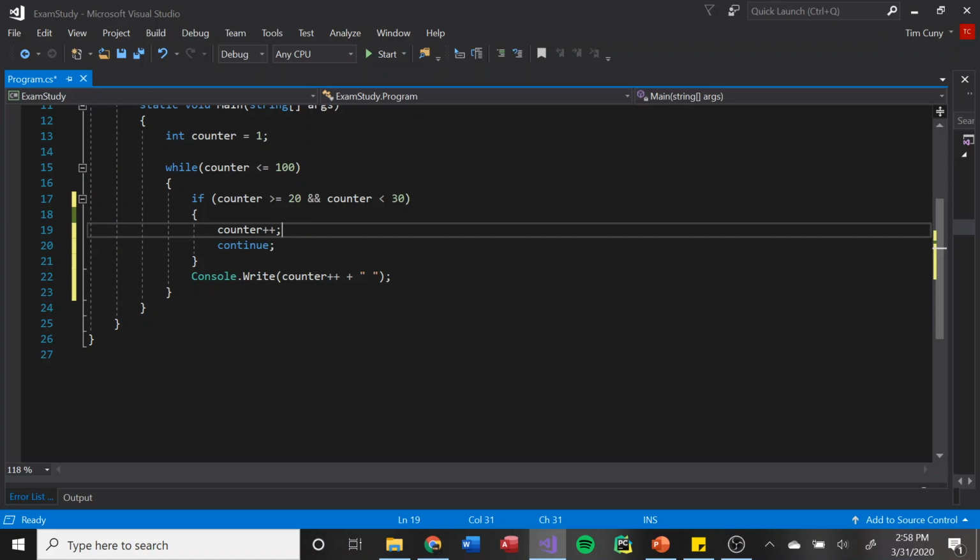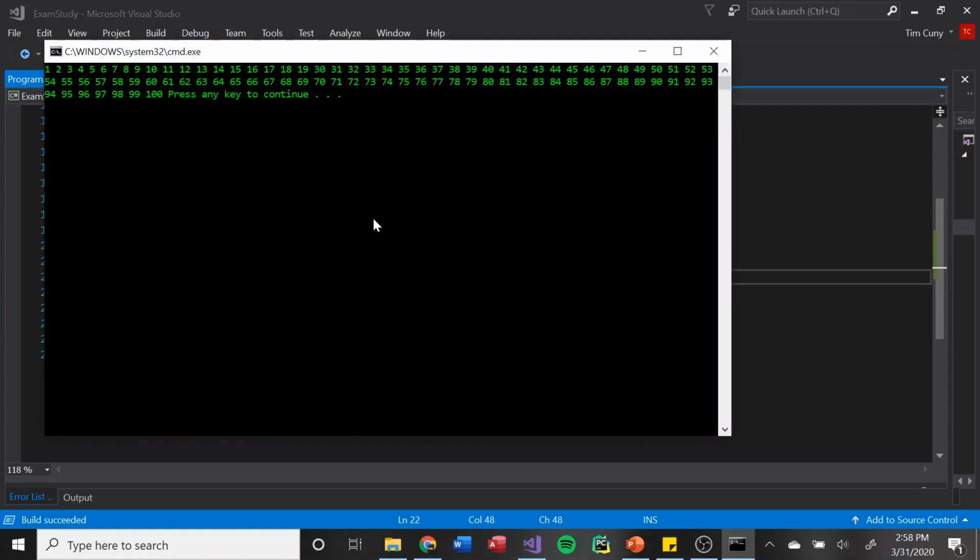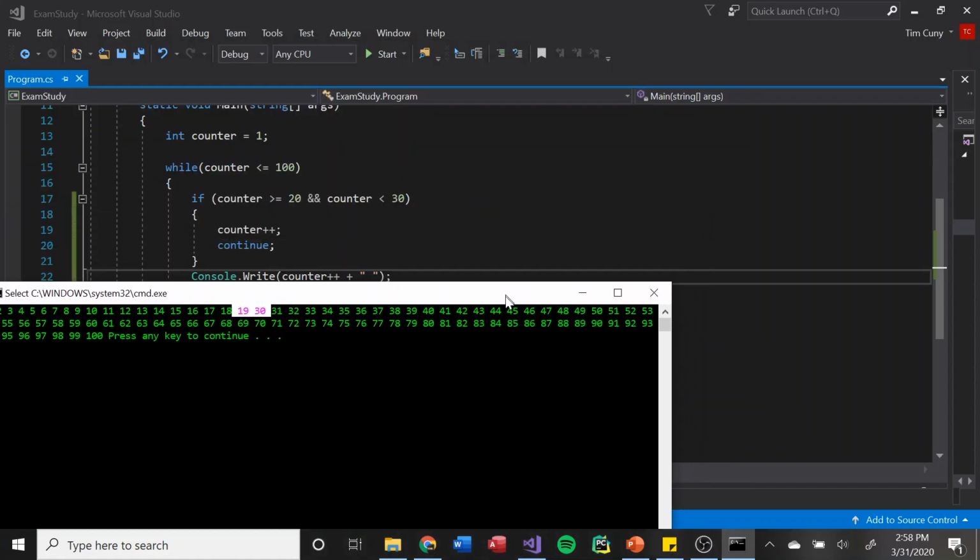So this is a little more advanced, a little bit fancier, if you will. I'm then going to run it again, and again it works the exact same way, more or less.